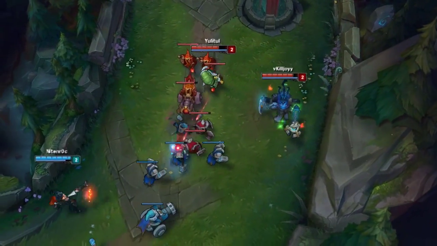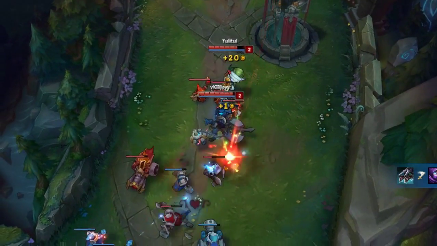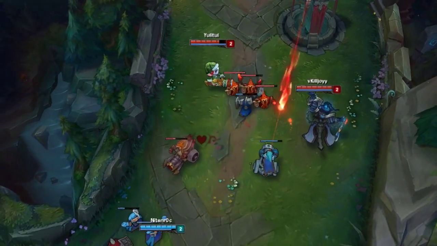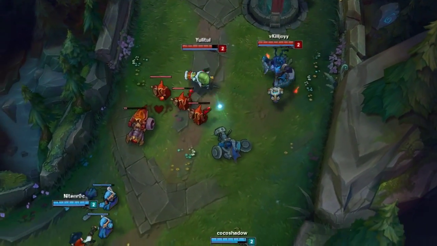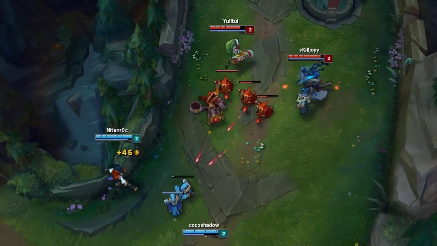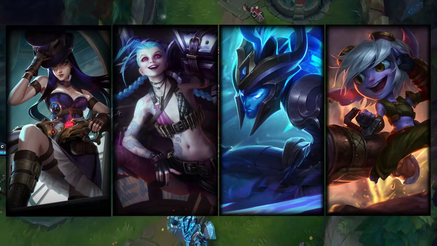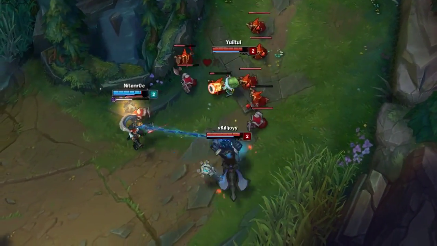Firstly, the ADC. As an ADC or marksman, your role is to build huge amounts of attack damage and deal the most damage in team fights. As such, however, you will be very squishy to incoming damage. Typical champions in this role are champions which build ranged attack damage, for example Caitlyn, Jinx, Kalista and Tristana. As I said, they are very squishy, as you typically won't build any armor. However, the damage you deal will be huge.